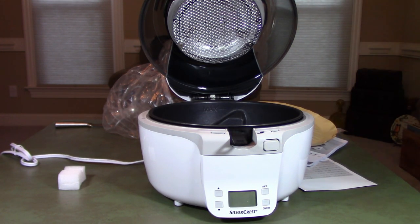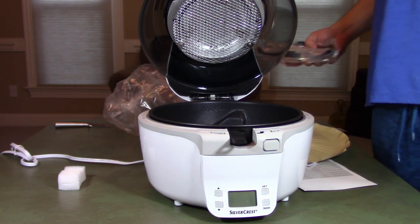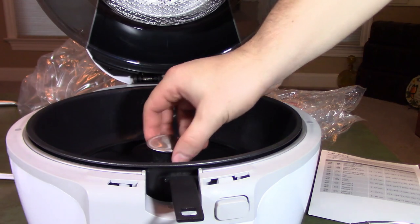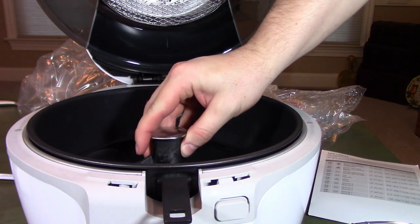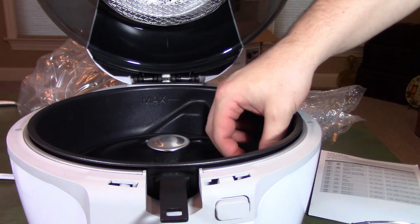This air fryer is also unique in that some air fryers do this, but not all of them. It heats from the bottom and the top depending on the setting you use. So some settings will only heat from the top, some only from the bottom. It depends on what you're cooking. And there's me taking out the little oscillator right there. But this heats from the bottom and the top, so you're guaranteed to basically get an even cook without having to worry about shaking out the pan.